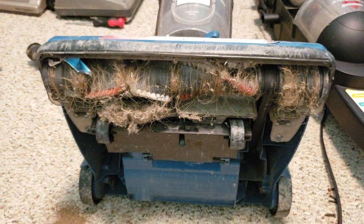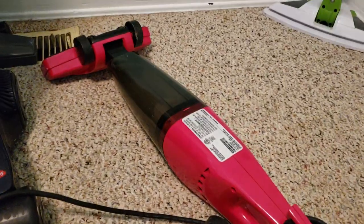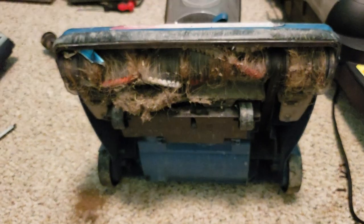So I just pulled off the base plate from the Power Groom Helix Rewind, and apparently Bissell thought it was a good idea to have both plastic clips on this. Ow, that just fell and hit me. And have normal screws. I don't know why you would have both. It doesn't really seem like there needs to be a reason to.